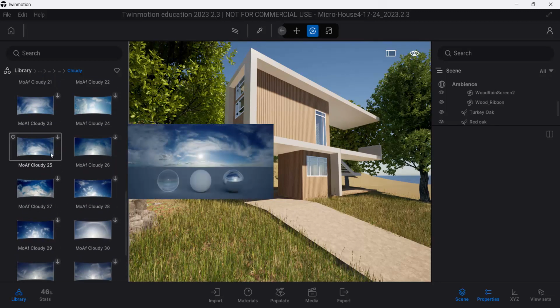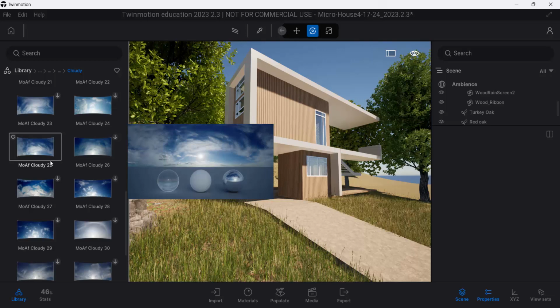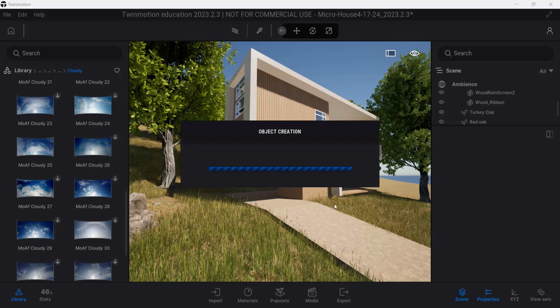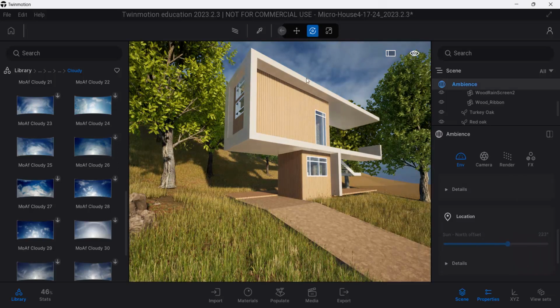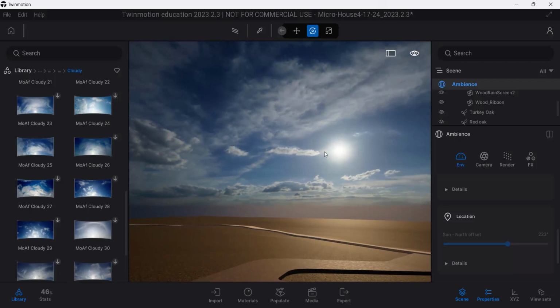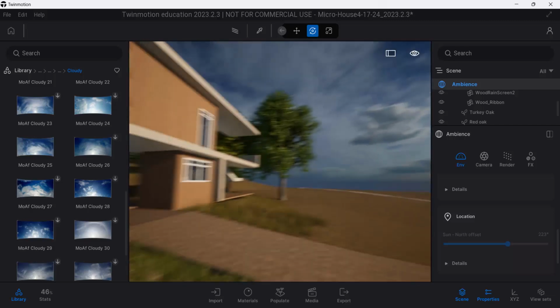So essentially the process is very simple though. I'm just going to click the download button. This should just take a second to download, even though they are fairly large files, so be aware of that. Once I have that, I can drag and drop that into my scene. And this is going to replace the sky in the background with that cloud. You can also see it immediately relights the entire scene based off of this cloudy sky. So you can see that is the location of the sun, and so it's actually creating illumination from that direction.